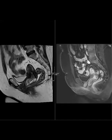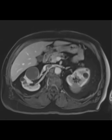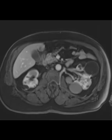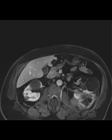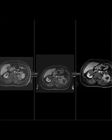And then I do have one more case. This was cool. This was a patient who had multiple complex renal lesions. Some were simple cysts, some were proteinaceous or hemorrhagic cysts. And they had this more solid enhancing mass in their interpolar left kidney. So they decided to ablate it. They did cryoablation. This was actually 6 months after cryoablation. This is what the site looked like. And then another 6 months later, it looked like this.